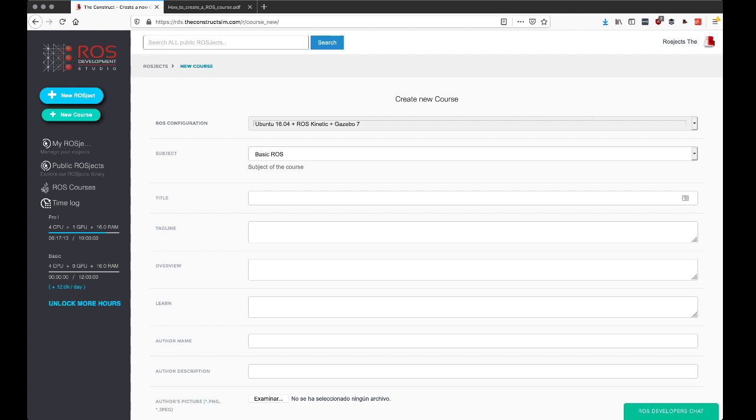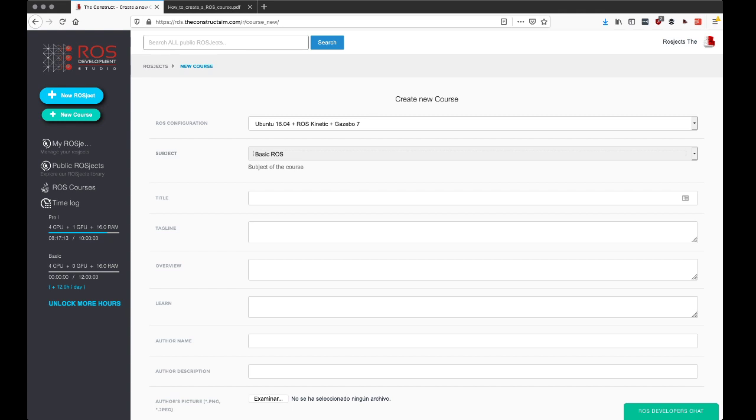For that, you need to go to the ROS Development Studio. It's the tool that you are going to use for creating the course. Don't worry, you don't need to pay anything for that. It's the free tier, which is good enough for creating the courses. So go to the ROS Development Studio. Let me write down the address on the chat. The address is rosds.online. If you go there, you create a free account, or if you have one like me, I already have one account here, and I am on the ROS Development Studio, already logged in.